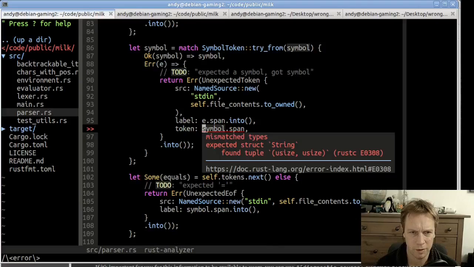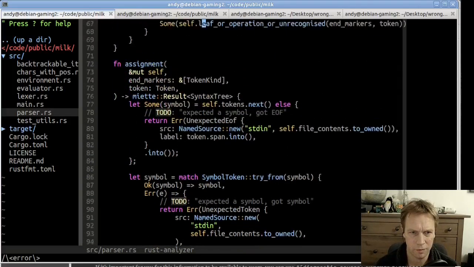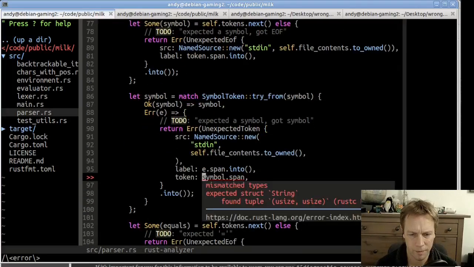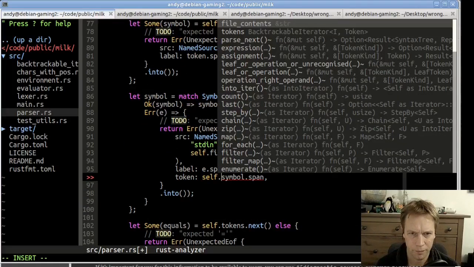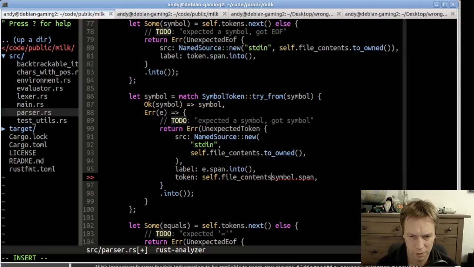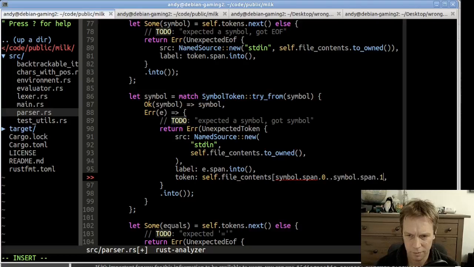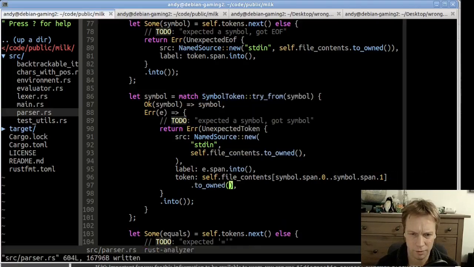And the way we're going to do that is we have presumably got code somewhere in self, maybe. Yeah, file contents. And symbol, I guess, the beginning of the span to the end of the span will give us a slice, which we can then to-owned on to get a string, maybe.